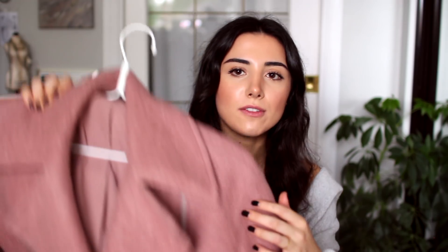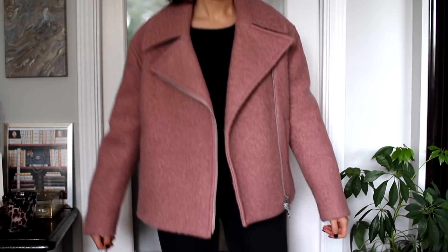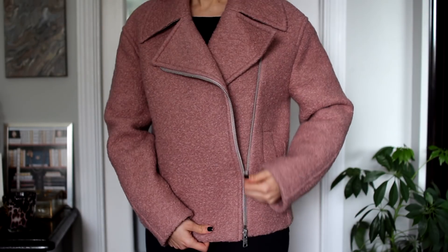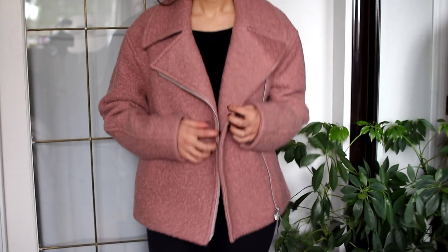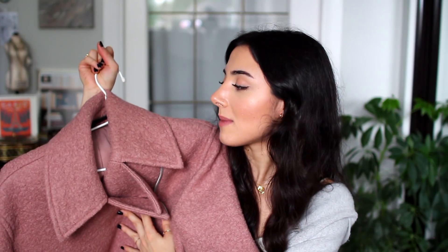This store, All Saints — if you have heard of it or not, it is one of my favorite stores. It always has been; I just love the style. This coat was basically 60% off, so I had to pick it up. It's kind of like an oversized dusty rose moto wool coat — a lot of things in one, but it works. Such nice quality, and it was the last one in store. I've wanted something from that store for so long and never been able to commit, and then this one came along. There are a lot of jackets like this, but the quality is what made me invest in this one. It's a pink jacket, but I think it's girly and kind of edgy, which is what I love. This is my favorite newest coat addition.